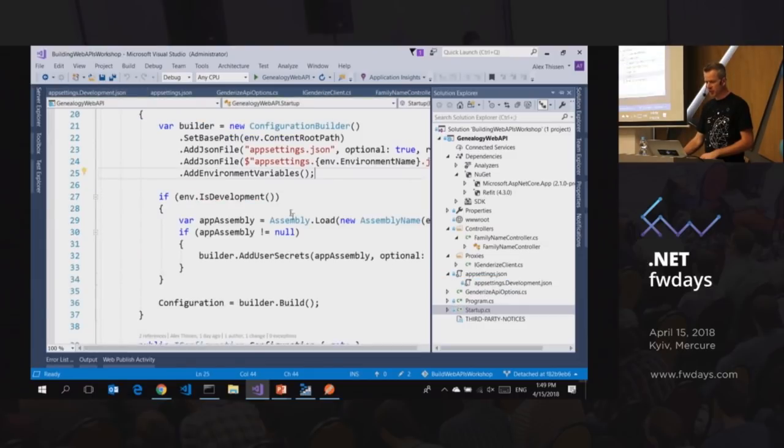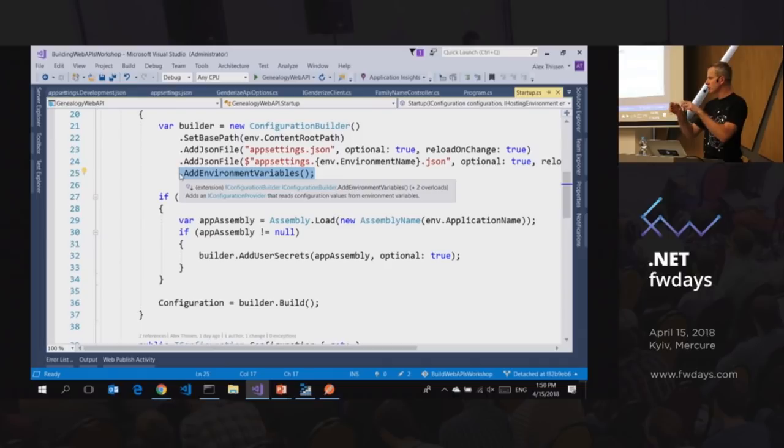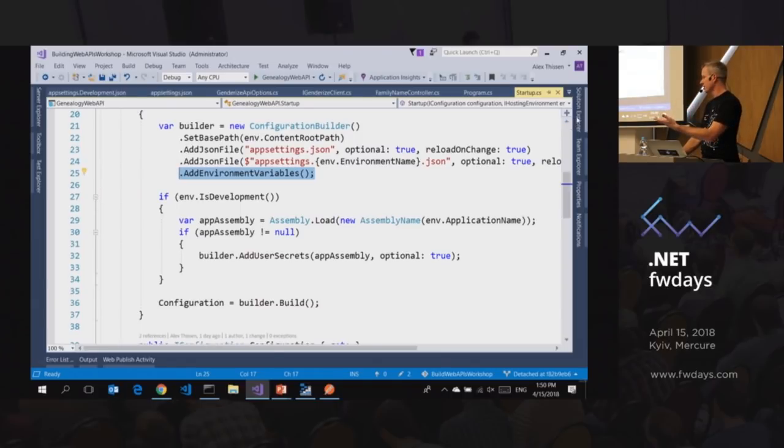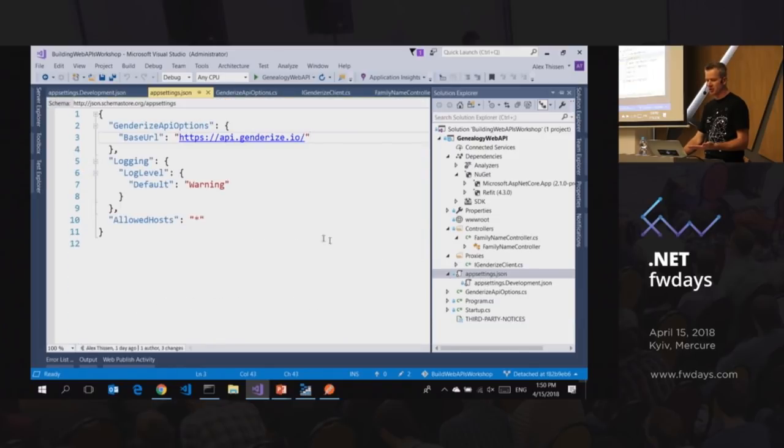In my startup, I'm saying, okay, read the app settings JSON, take the app settings with the environment name, so if it's development, it will take that one, and bring it all together, and then add the environment variables. So I can even do a set on my environment variables, and that will overrule whatever was set before. But the API key, just imagine I would have paid, and I would have put the API key in my app settings JSON here.